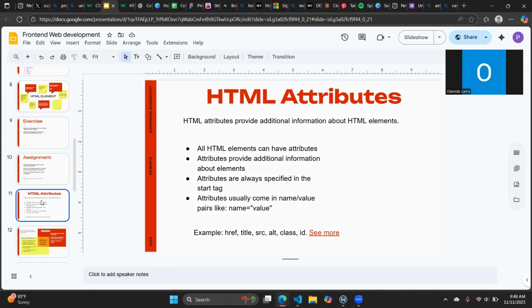That is why you see in our a tag you have the href, which is the name of the attribute, and then you have the value you specify, which is the link to your external resource. For the course of this tutorial, we will be looking at the title, class, and ID attributes. So I'm just going to head over to VS Code and we can look at this.